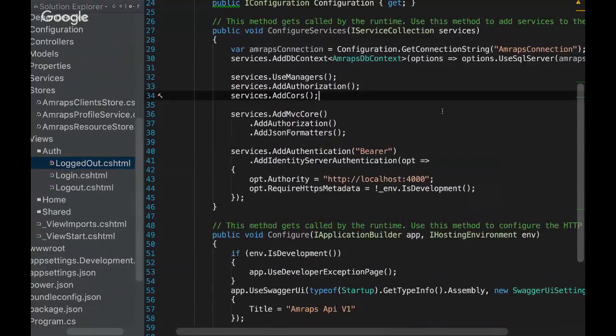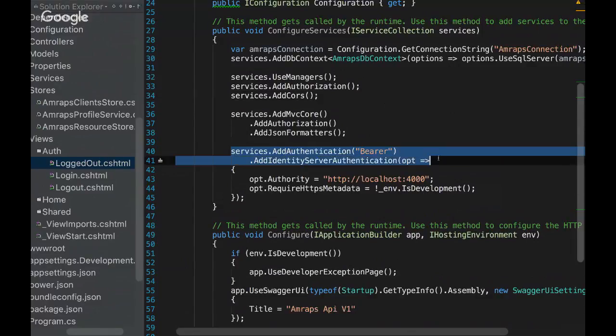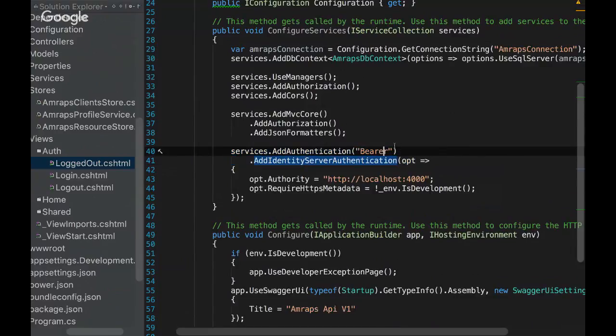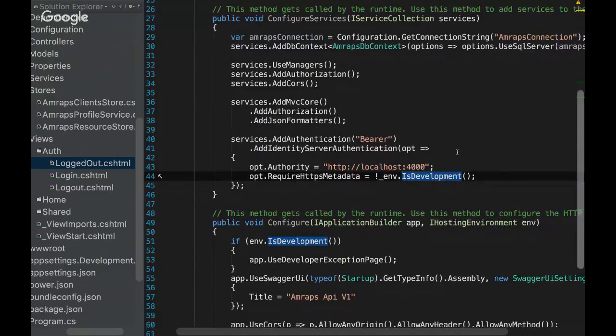But this is switching over to the API server. And this is how you basically wire up the two to talk to each other. So now the API server is talking to the identity server to validate the tokens that I'm passing across. You basically say, what is the authentication protocol that I'm using? Bearer tokens. And then I tell it the URL and whether or not I'm going to require HTTPS. In this case we're in development, so I don't want to.